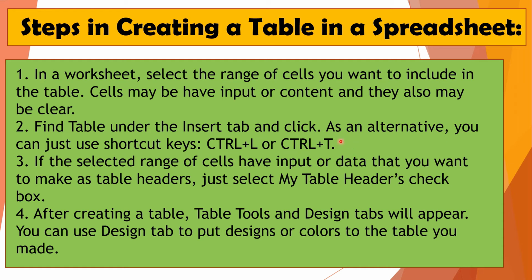Third, if the selected range of cells have input or data that you want to make as table headers, just select My Table Has Headers checkbox. Fourth, after creating a table, Table Tools and Design tabs will appear. You can use Design tab to put designs or colors to the table you made.